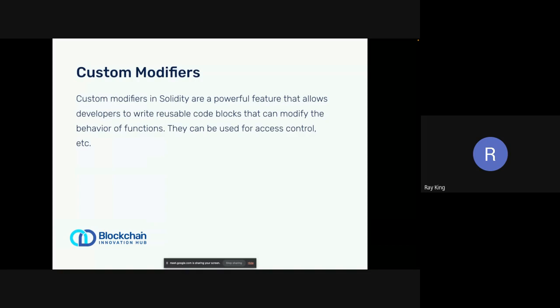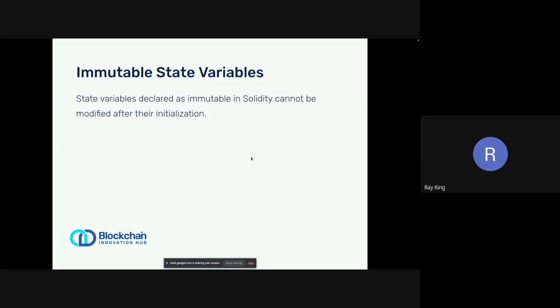They can be used for conditional checks, or to give access to probably the owner of the contract or certain user types that have certain permissions. Custom modifiers are widely used in smart contracts, and most times they are used to write reusable code, so you don't need to keep repeating yourself.